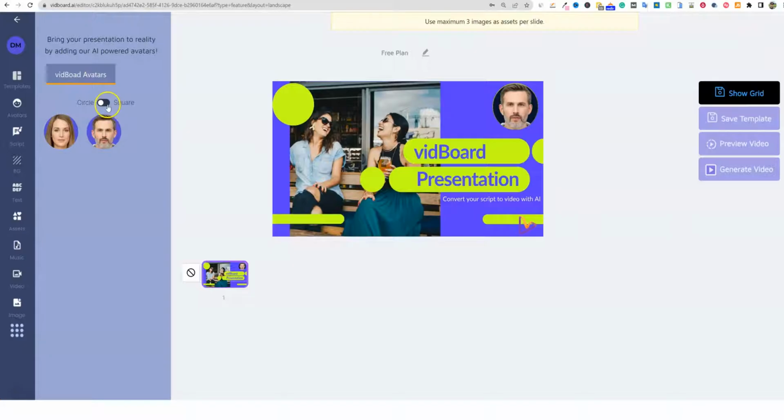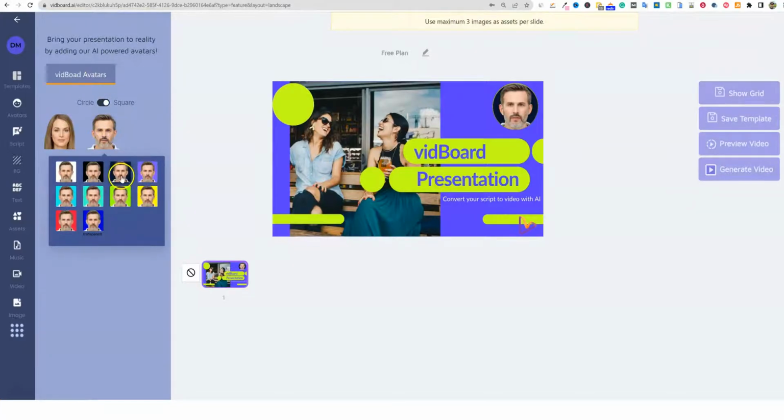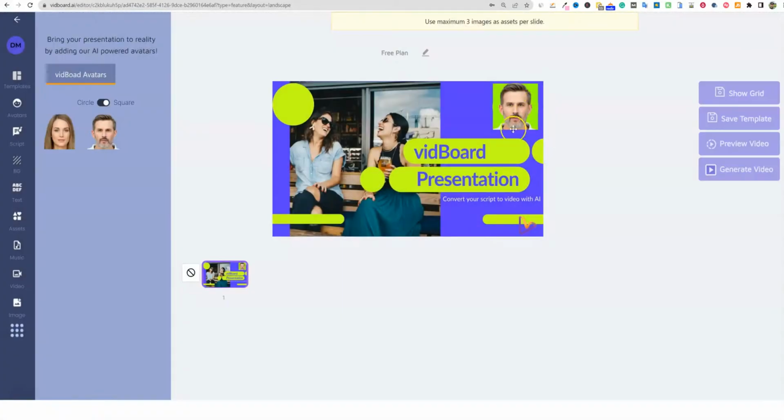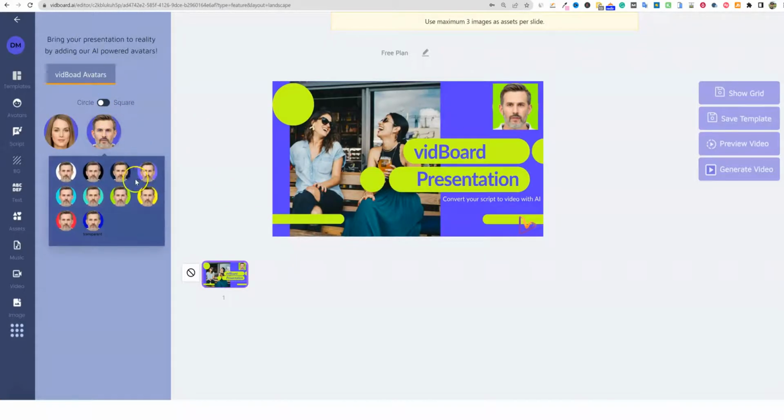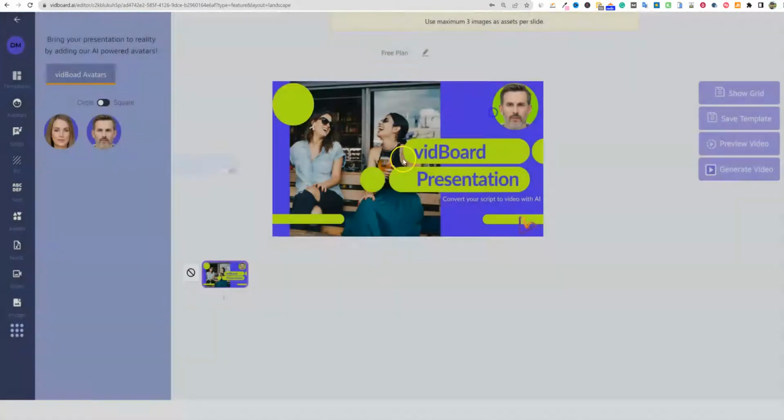One more thing on the avatars, you can actually go with square as well right over here. So we can go and just grab another and just push OK, and then it's going to be a square right there. So super cool. I think the circle is going to be probably used the most. So let's just go with that circle, and we're going to stick with that green for fun.